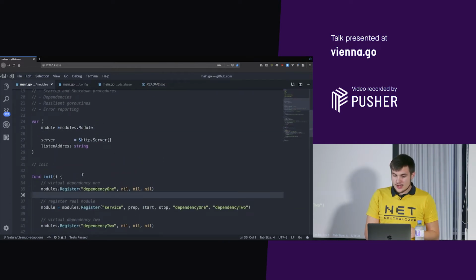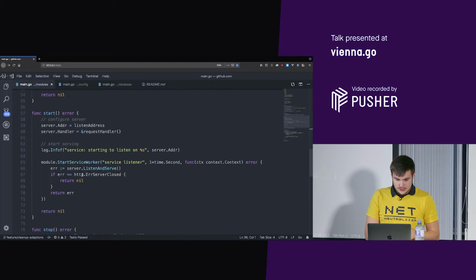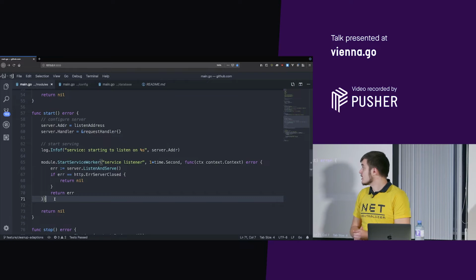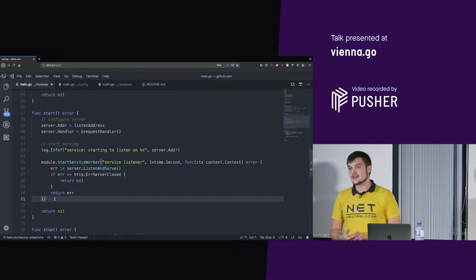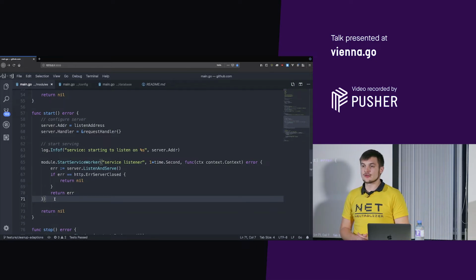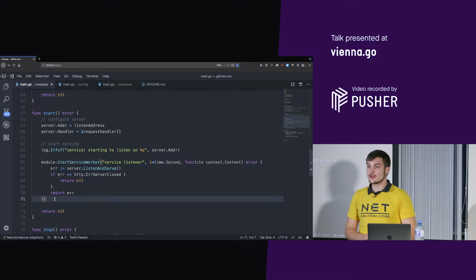Let's continue with resilient Go routines. So the module system also gives us the option to start Go routines in a resilient manner. The thing with Go routines is that whenever something panics within a Go routine, it will kill your whole service. It won't just kill that Go routine.